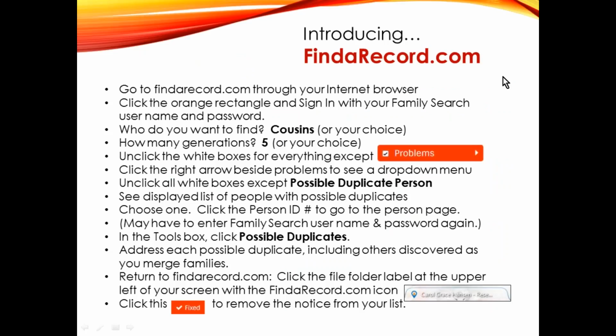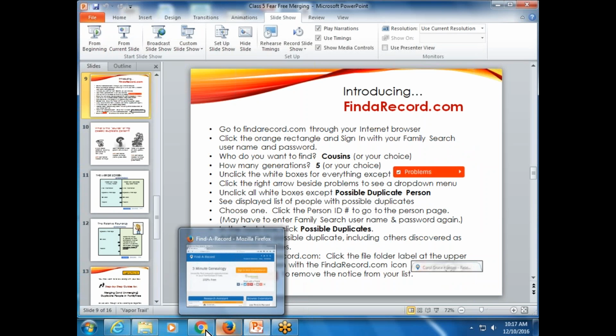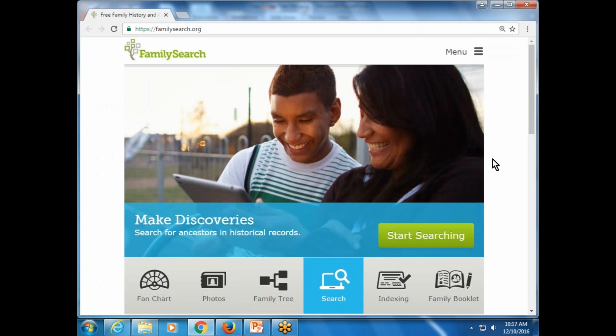There is another wonderful resource that I want to recommend to you, which is called findarecord.com. I've just recently been introduced to it myself, and I'm already finding it an indispensable tool. This is an overview of the steps that you take. It'll be a lot easier if I just show you. So I'm going to assume that you'll hold on to these notes while I go to find a record myself, and we'll take a look at it.